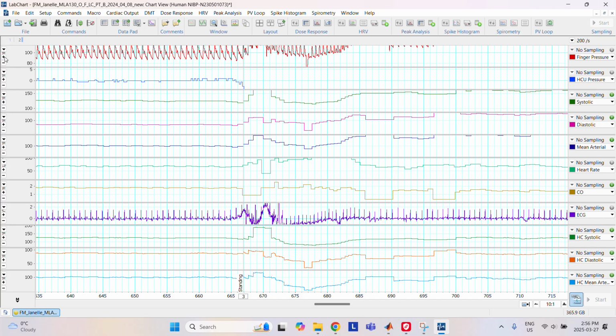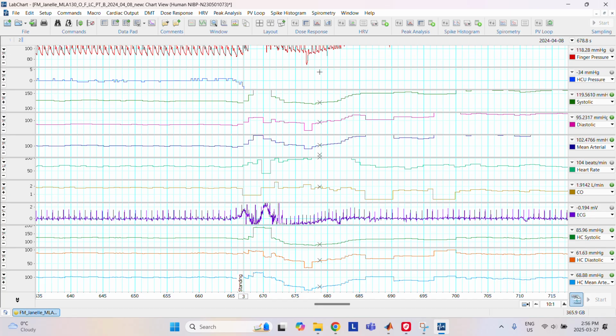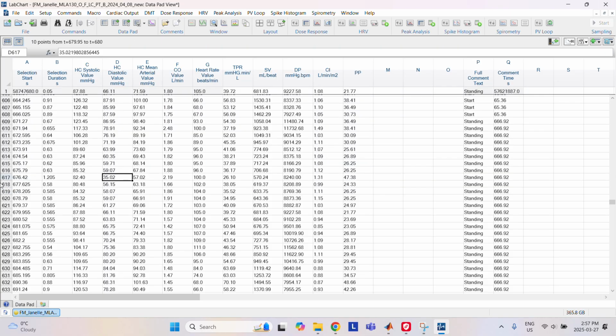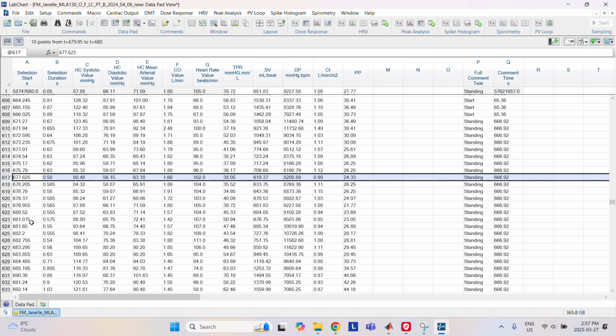I wonder if I can increase that. Yeah, so you can see how it's on the other side. We also want to remove that 676, because a blood pressure of 82/35 isn't physiologically correct.